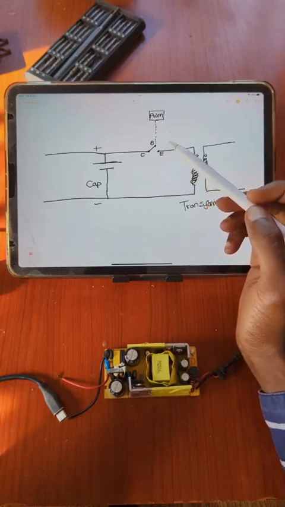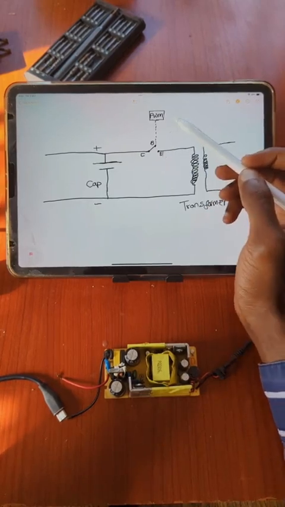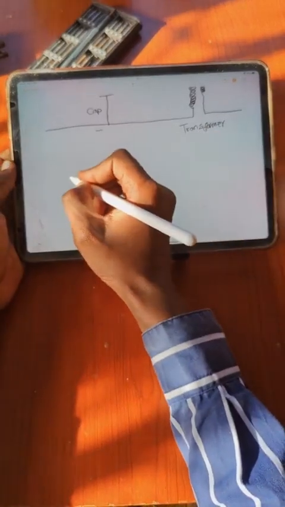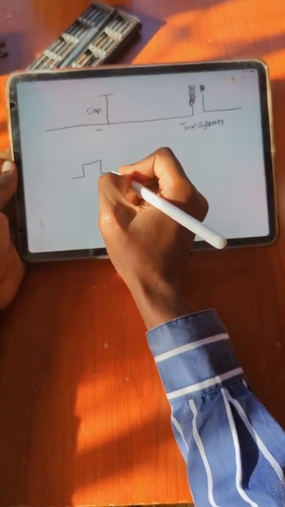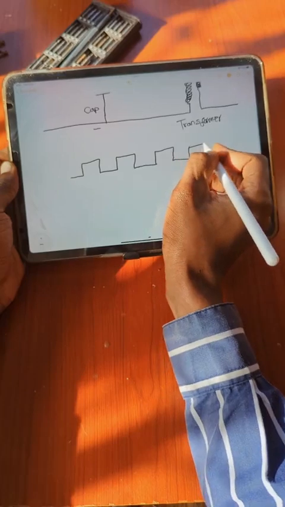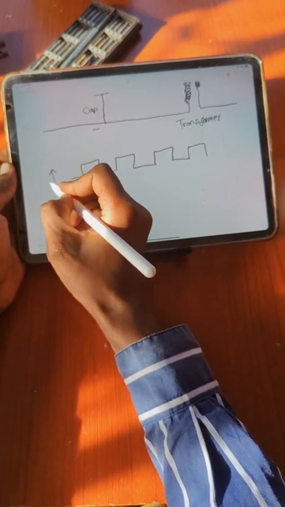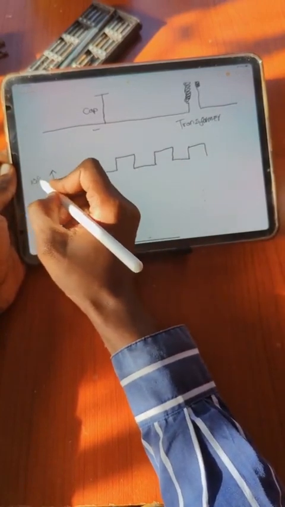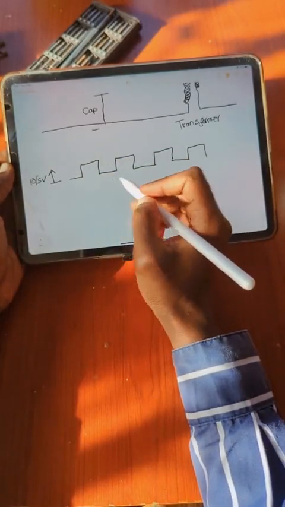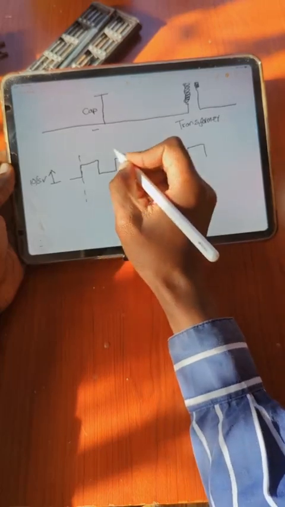The small current on the base to close the switch between the collector and the emitter is in form of a PWM signal, pulse width modulation, and it is generated by a PWM controller. So when you talk about the PWM signal, you can think of a square wave with a high and a low. So the high is the amplitude, that could be 10 or 5 volts, that's the peak, and the low is 0, so the low is off and the high is on, before a waveform repeats itself.